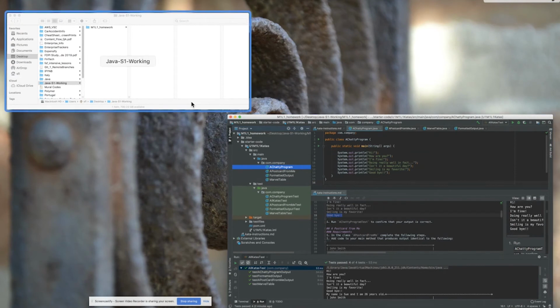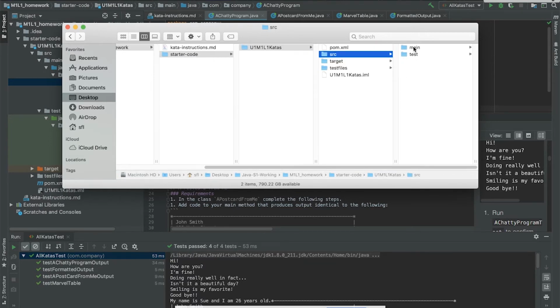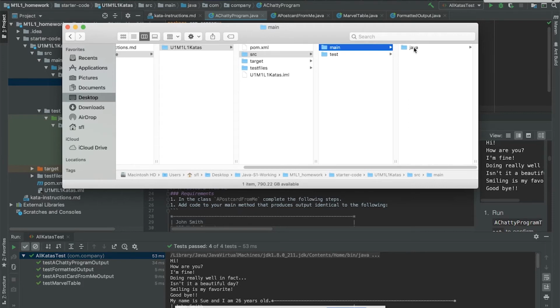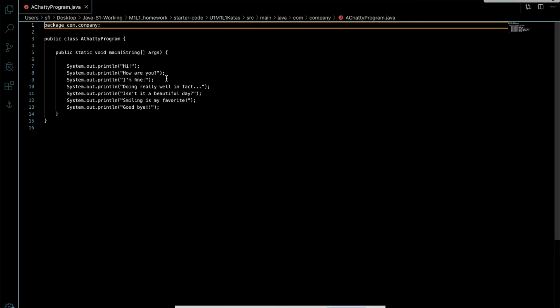I'm going to navigate back to my Finder window into my starter code. And I know now that the katas folder contains all of my completed Java folders. I can go in here and I will see all the code. It can open it back up.